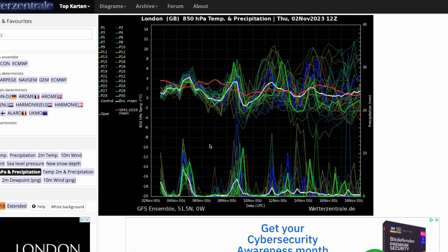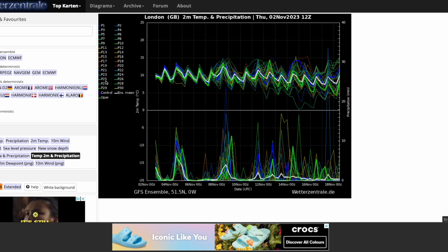Looking at the latest ensembles — something we haven't looked at in a few days — you can see they are very much up and down in a zonal sine wave pattern, seeing warm and cold sectors appearing, but the general outlook is for average to below-average temperatures. Remember this is London, in the southeast, furthest away from approaching lows to the west. We are still seeing considerable rainfall, though there are some drier periods appearing — maybe Monday and Tuesday next week and towards the latter part of next week. Temperatures are looking pretty poor: generally low teens at best, with rain, cloud and winds holding temperatures down to maybe only 9 or 10 degrees on some days. Factoring in wind chill it could feel like mid-single digits, and London will be warmer than most, so take off a couple of degrees for areas further northwards.